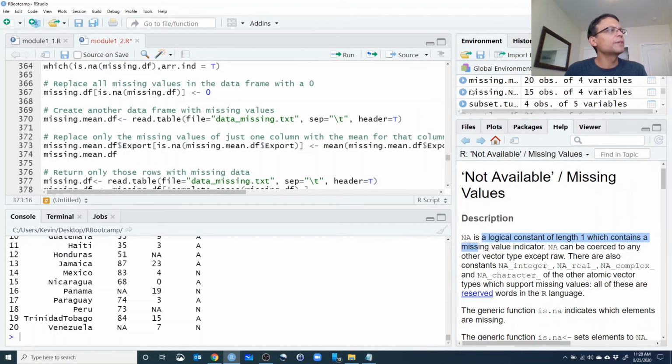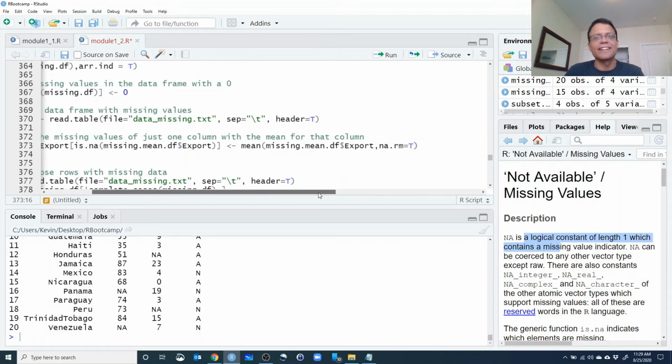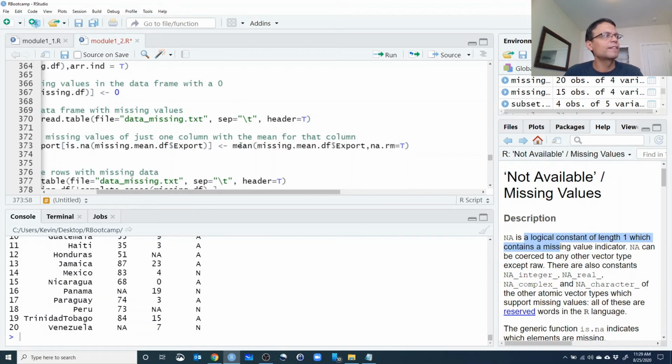Let's do another interpolation. This time we're going to replace the missing values of one of the columns, the export column. We're going to replace the NAs with the mean value for the export column. Let's look at this because there's a lot going on in this line. All right. So first, let's just look at the right side of the assignment operator.